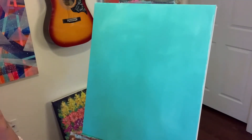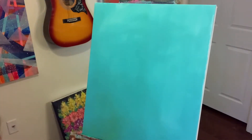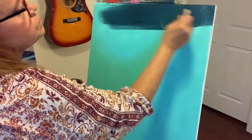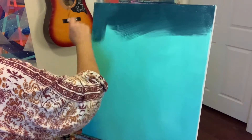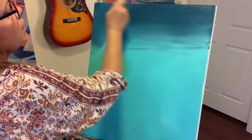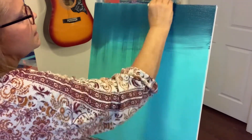Next we're going to bring in a little bit of that blue on the top. I'm going to give my brush a little bit of a spray and then start up on top, just bringing in that nice deep color. Right now I'm going in X motions to get a lot of color on there at one time. I'm going to let it fade out as we go — you can keep that dark mostly to the top. I'm going to bring it down a little bit as we're going to blend all of this together.